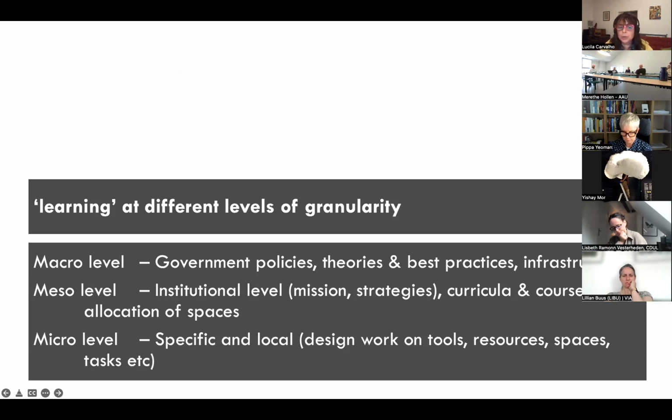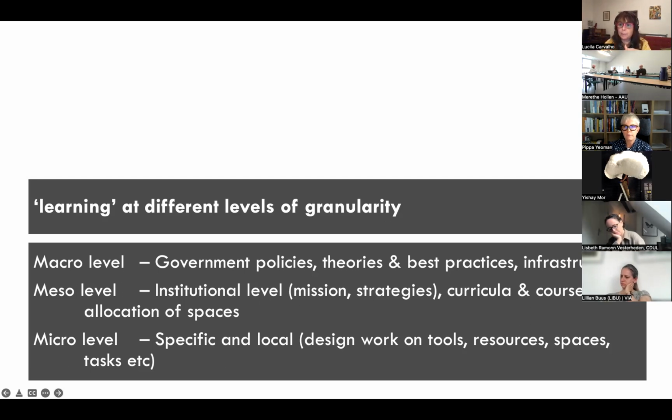What I talked about in terms of the structure over here was at the micro level. You can look at these ideas in terms of different levels of granularity. When we are talking about something that we are preparing for our students, as a lecturer or a teacher, I can talk about the choices I make in terms of the tasks that I have planned for the workshop today, or the tools that we are using to make this workshop today. So this is always specific and local, right?